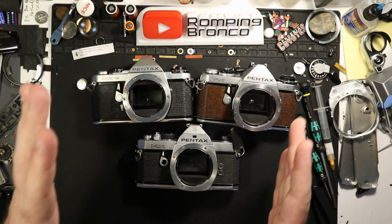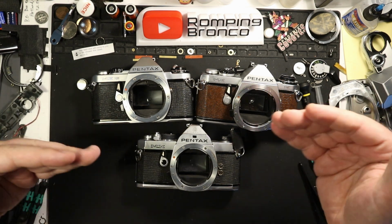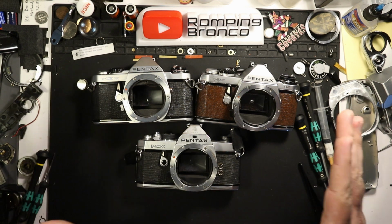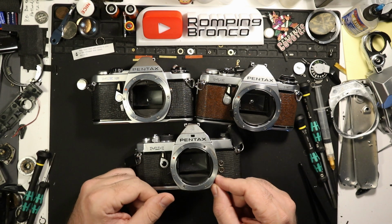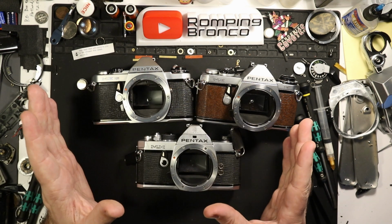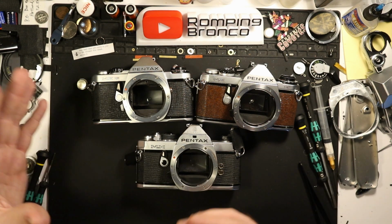So that's kind of the video here. It's not really as much of a side-by-side comparison because I think that they all kind of offer a variety of different things, but just kind of a quick rundown of the smallest 35mm SLRs, where it might fit into your arsenal if you're looking to get into one.